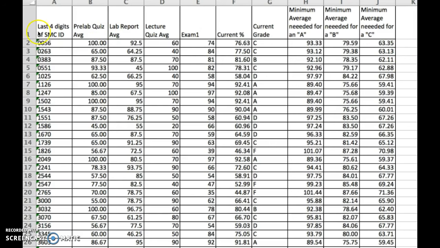So if you look at this file, all of the students are identified by their SMC ID number, specifically the last four digits of their SMC ID number. And the current grade that you have in the class is calculated based on all the assignments that are shown here. So for this particular one, I'm showing four of the assignments that have been graded and returned to you. So those are the basis of this grade right here.